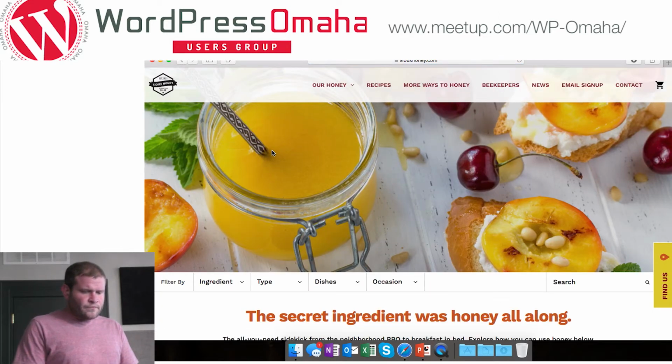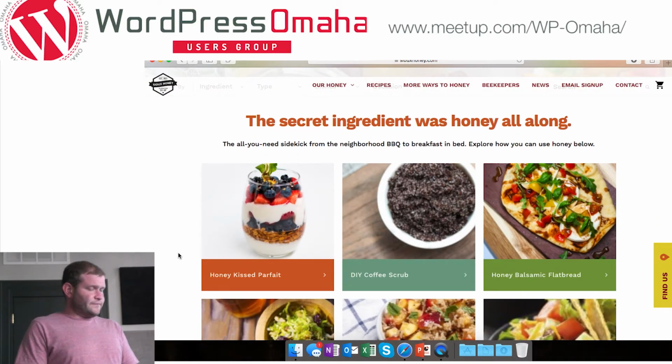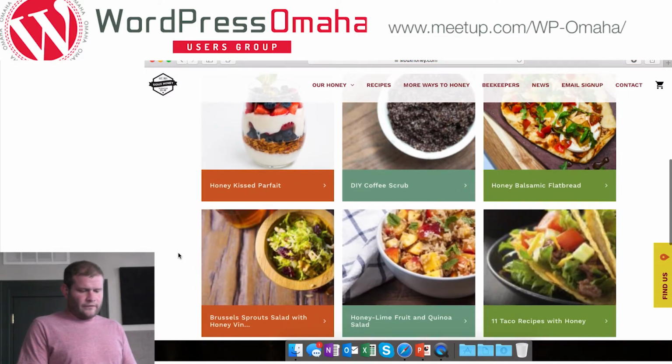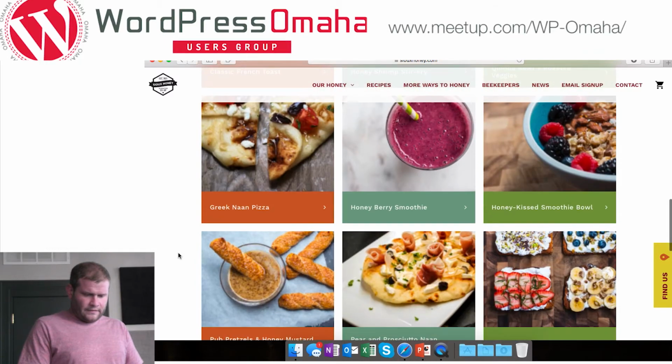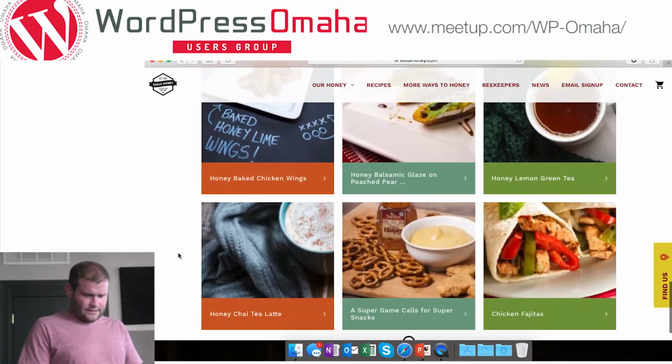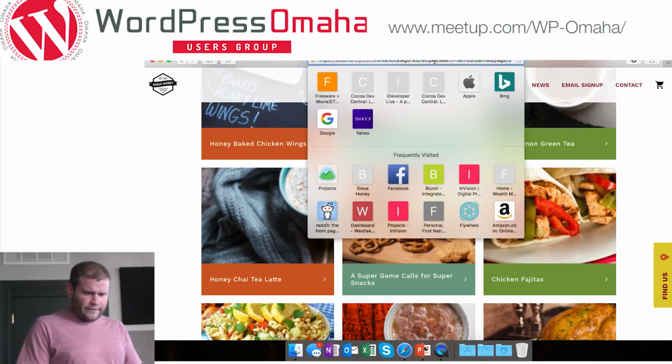So we have this big recipe section. The client had over 1,500 recipes that they wanted included on the site, which we have done for them, and you can browse them with this nice infinite load scroll thing. Not anything especially new, but we are using pushState to keep track of the URL and where we're at. And so if I went and shared this link, it would reconstruct the page as that.